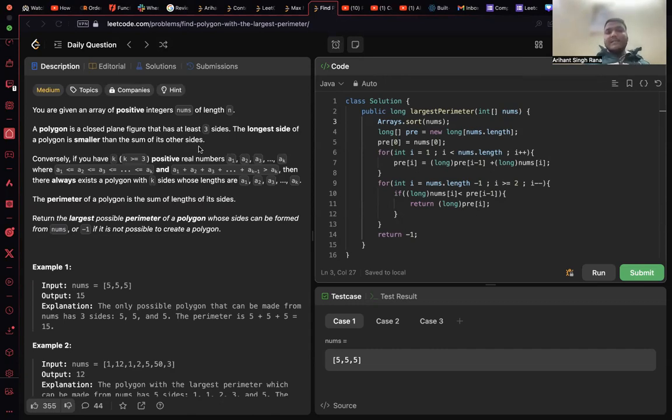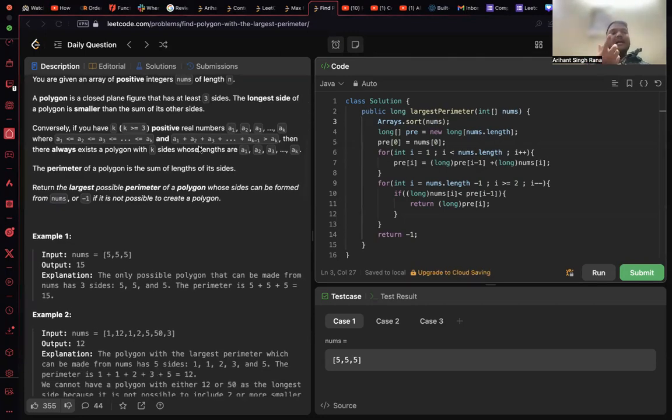It is simply saying that a polygon is a figure which has at least three sides, in a closed loop. It is also saying that the sum of the two smaller sides is always greater than the third side, then it is known as a polygon.